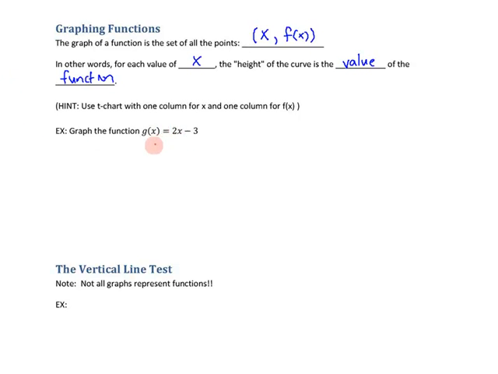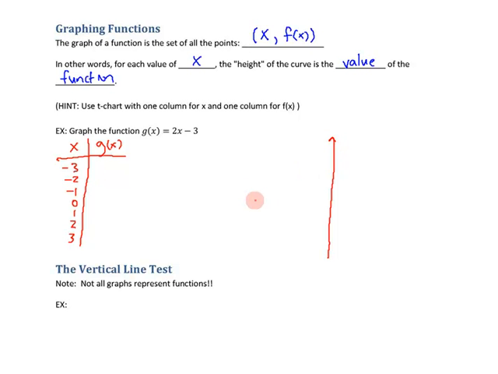So if you're given g of x is equal to 2x minus 3, what you want to start by doing is building a table where your first column is your x and your second column is your g of x. And then pick several values for x, plug them in, and see what you get out, and plot those as points, and then we'll connect those points together with a smooth curve. So let's say x, let's do our usual choices that we used back in the earlier section. This gives us a good range of x's to start with.